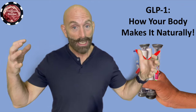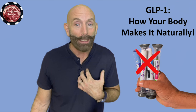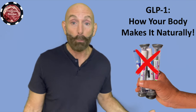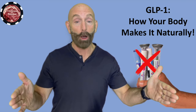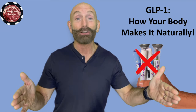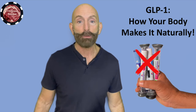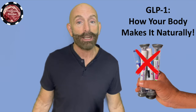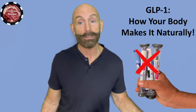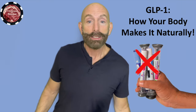If you have it, the drugs can be helpful if taken properly. I don't believe we should be taking it for weight loss. However, there is a place for that possibly for the morbidly obese — a start and a stop time for a drug is what I always promote. Never a lifelong staying on a drug; a dose and a start and a stop time. GLP-1 is a hormone produced in our intestines in response to eating, especially carbohydrates. It helps the body release insulin after eating to keep blood sugar levels balanced. That's where the glucagon and the insulin interact — when one is up, the other's down.